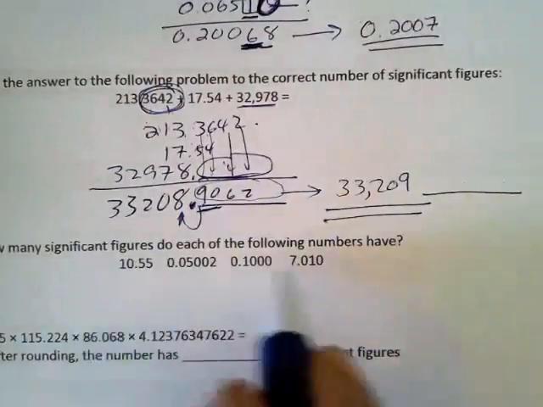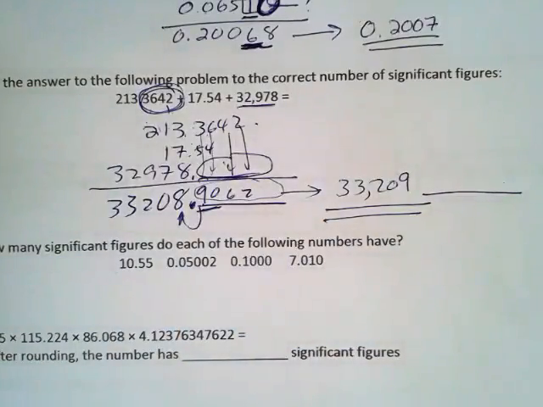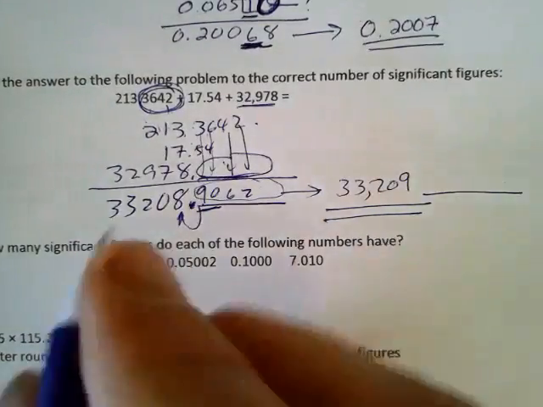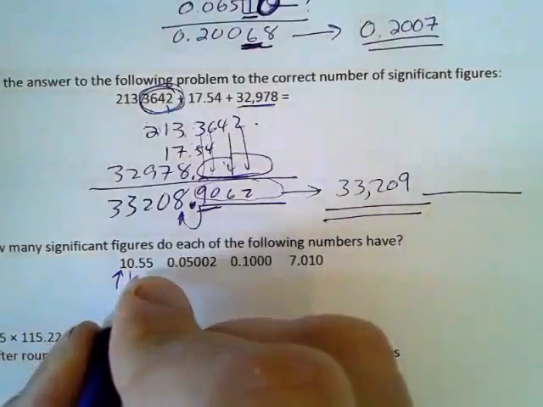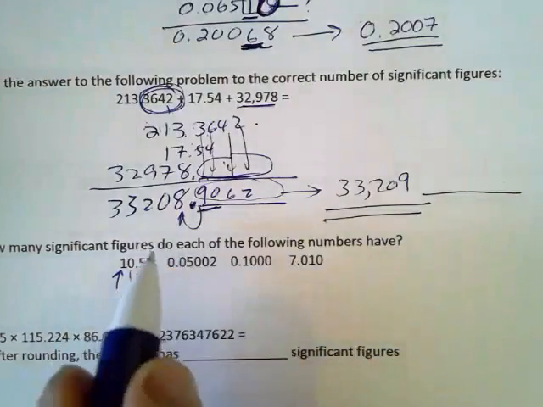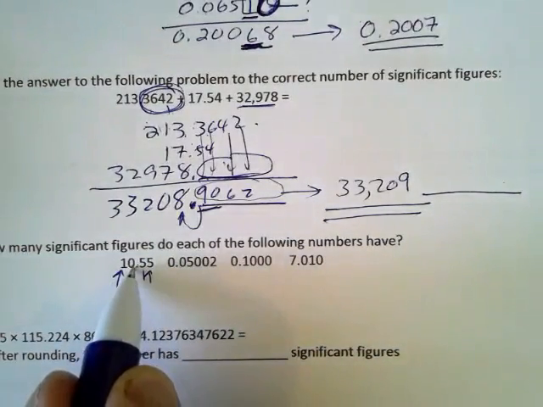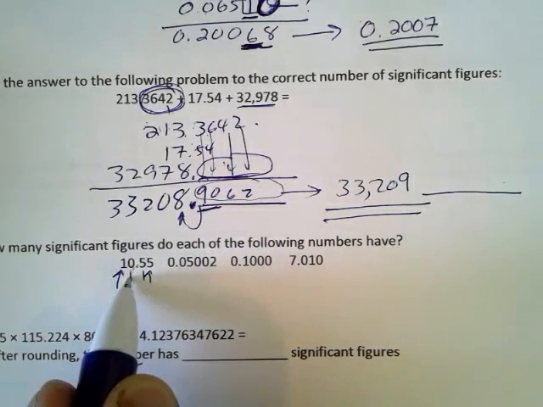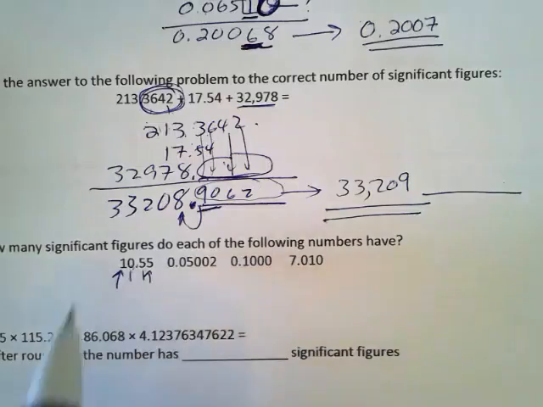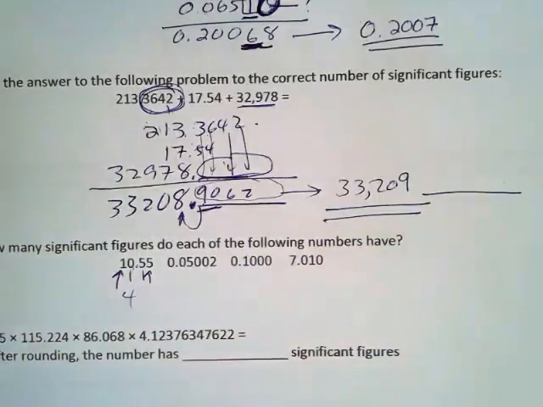Next one, how many sig figs do each of the following have? Well, again, we identify the first non-zero digit, the first digit that isn't 0. In this case, that's 1. And then we have 4 digits that come after. Zeros that are sandwiched between other numbers are, in fact, themselves significant. We're saying this is 10.5, not 11.5, or not 9.55. So that 0 carries information with it. So this would have 4 sig figs.